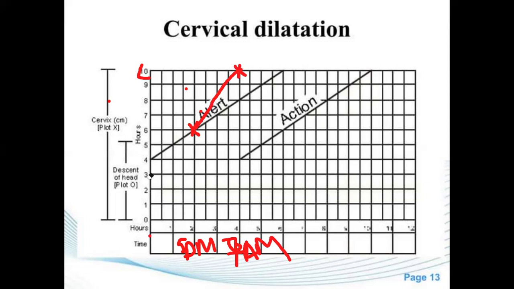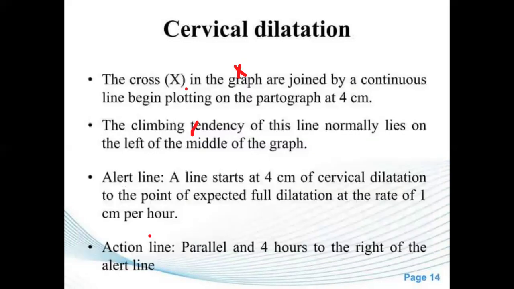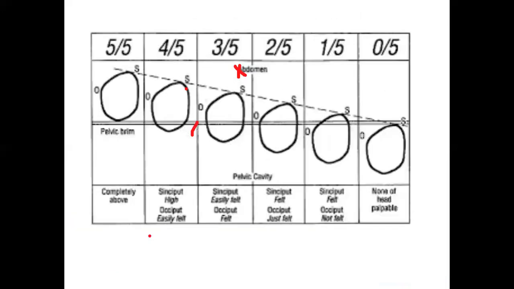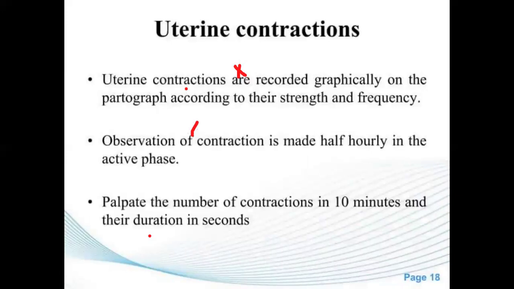And the descent of the fetal head. Let's have a discussion regarding the fetal descent. Okay. Let's see. The fetal descent here can be assessed either with the PV or with the abdominal method. So with the per abdomen method, it is considered 5 by 5 if you're able to feel the fetal head with your whole hand, then 5 by 5, 4 by 5. Just imagine if a baby is 0 by 5, that represents that the baby is completely inside the pelvic brim. So per abdomen, we're not going to feel the fetal head. So it is kind of practical, kind of hypothetical, you can understand.